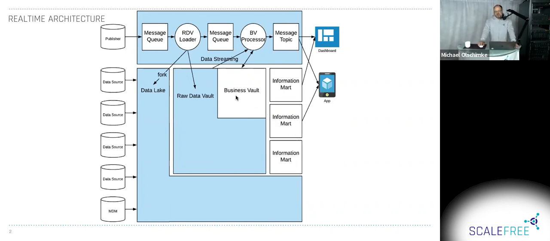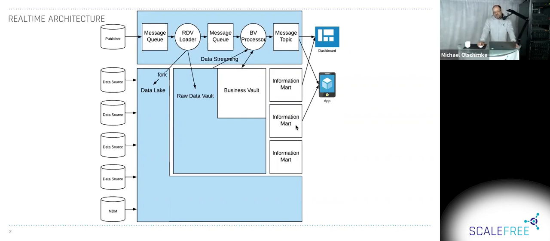In the best case, everything is virtualized, so that information mart will show the real-time data, right? The real-time perspective from the raw data and from the business vault processor. Even if there's a table involved, if it's loaded by the business vault processor in real time, it will show the data in real time in the information mart. That's typically just a virtual view on top of the real-time enabled data vault and the real-time enabled business vault. That information mart will show you the most recent data. And then the application can get the data from the information mart and display the results based on the notification, if the payload is bigger.